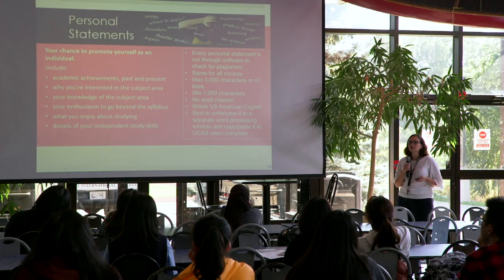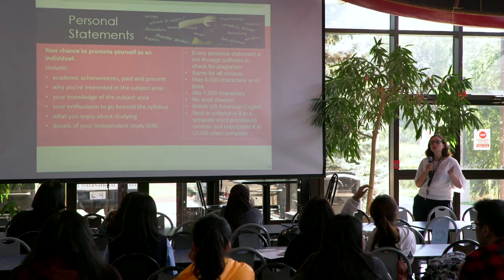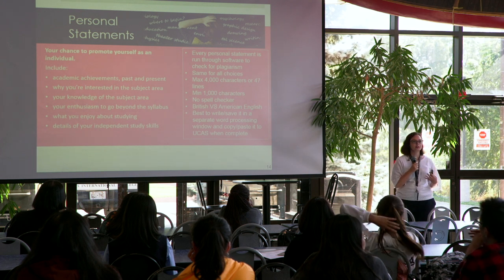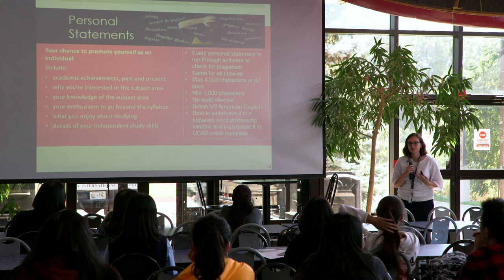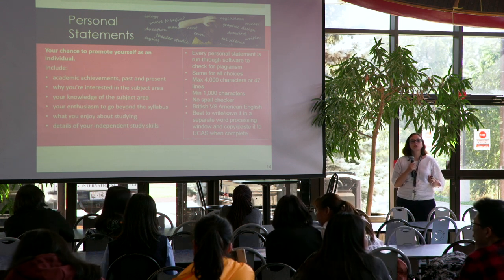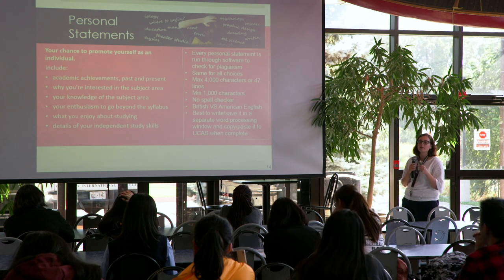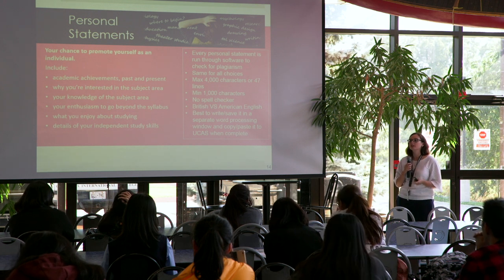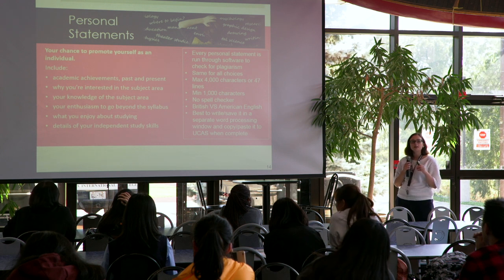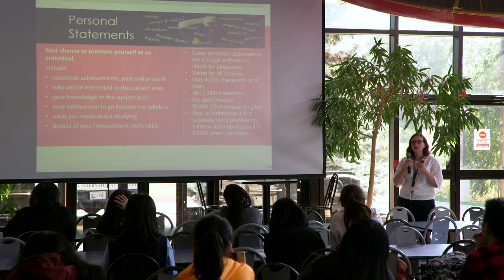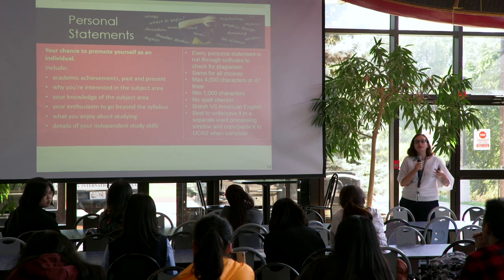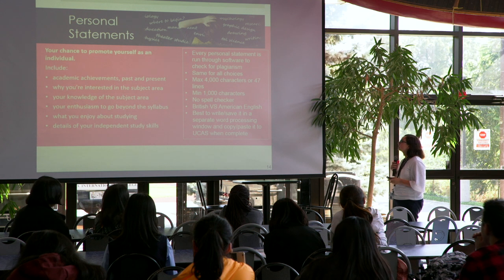There's no spell checker, so you have to be really careful. Use the spell checker in your Word document and make sure that it's set to British English, not American English. So there's two different ways of spelling. So just make sure when you're using your Word document, you've got that set up. Most Word documents will have the default setting on US English and not British English. In your handout, we do go over a few of the main differences between the two, but obviously we can't cover everything, so just make sure that you're checking that.